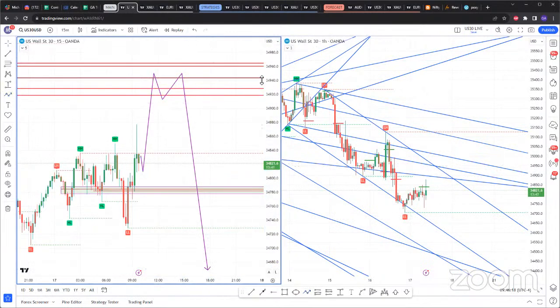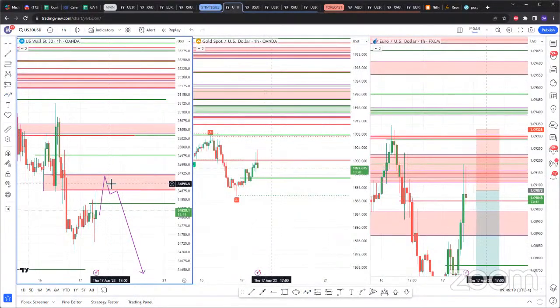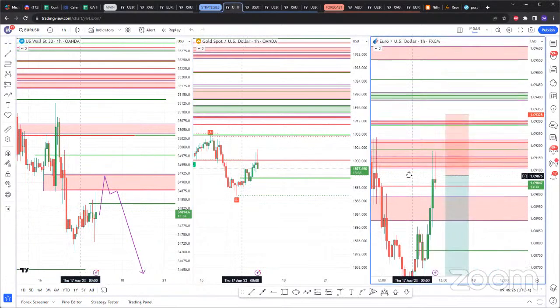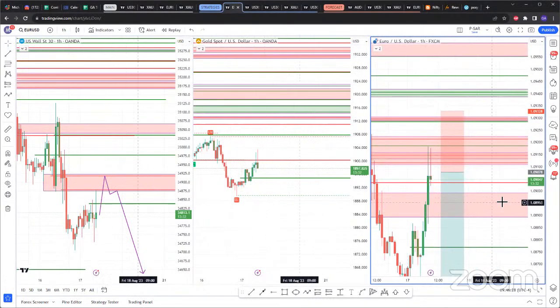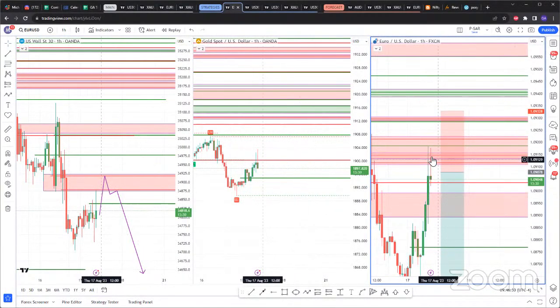Now this zone, 34,940, I'm pretty sure aligns with this zone right here, right? With that double SAR sell. So right now, the only trade we might get on the live session is this one for EU in the next 13 minutes. So you see what EU did right here on the hourly time frame.